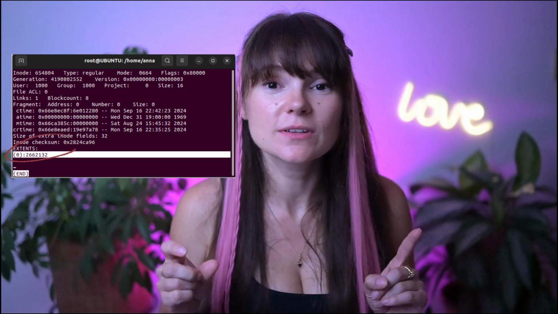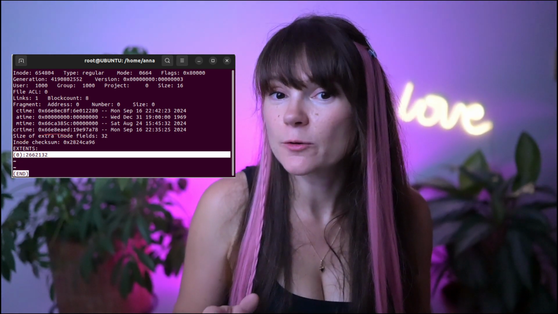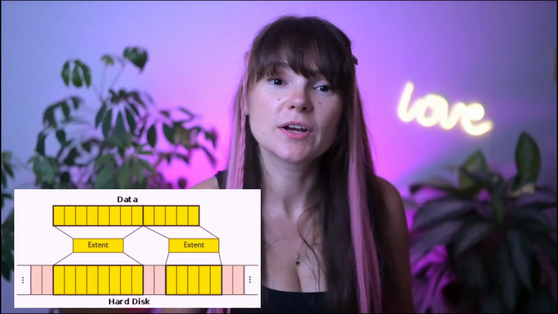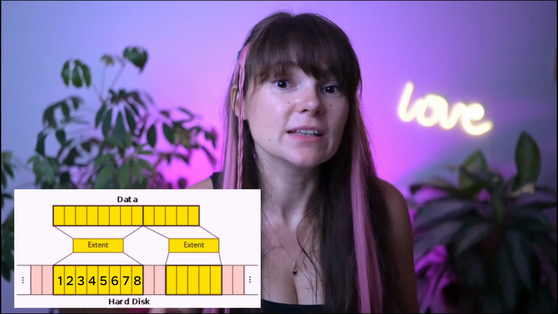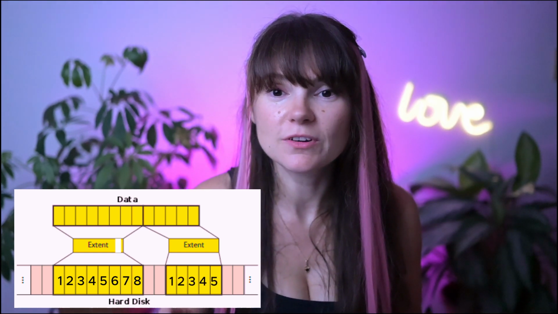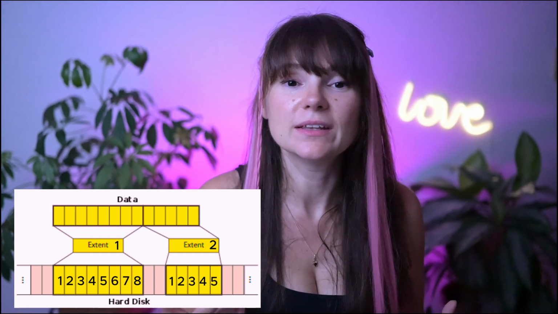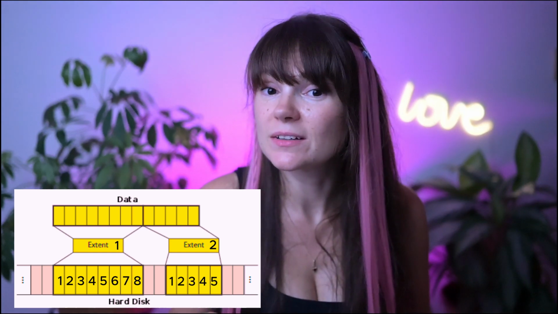When we use the stat command on a file, the term extents refers to the way the file's data blocks are organized on the disk. Extents are a more efficient way of mapping large files on the disk compared to traditional block mapping. Instead of listing each block individually, an extent records a range of blocks that are contiguous to each other, reducing the amount of metadata needed and improving performance. This is particularly useful for large files, as it minimizes fragmentation and speeds up file access. If extents are shown, it means that the file is using this modern method for block allocation.